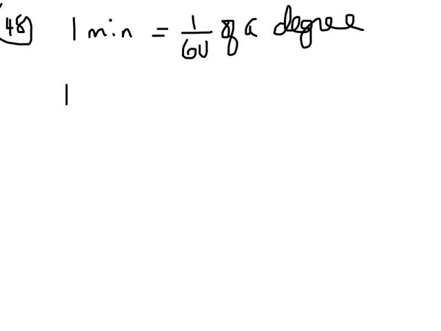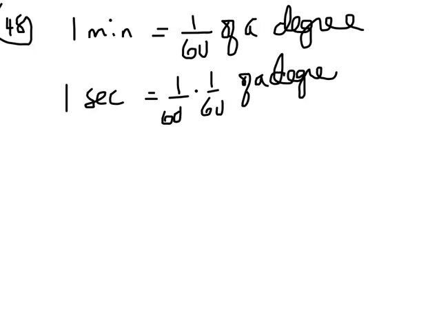Okay, so for number 48, units of angle measures. There are units of measure of angles that are smaller than a degree, and they're called minutes. 1 minute is 1/60 of a degree, okay? 1 second would be 1/60 times 1/60 of a degree. So we can measure really small increments of a degree. Like if you're thinking about those runways, you would have a lot of in-between measures if you wanted to. This would be 1/3600, which would be a second.